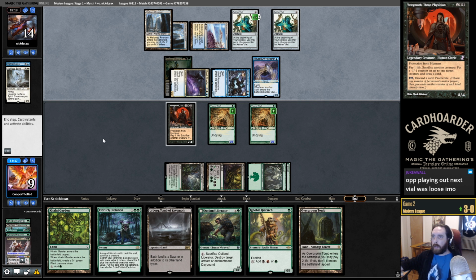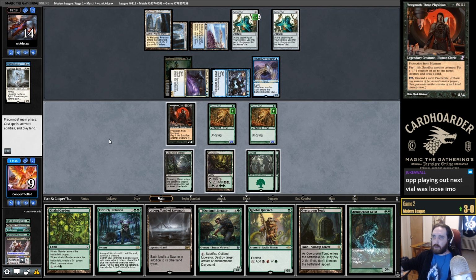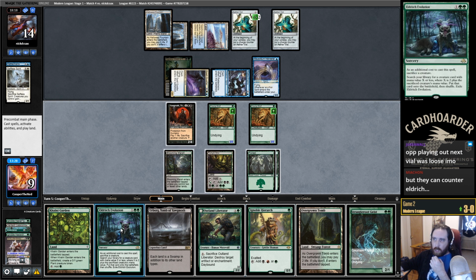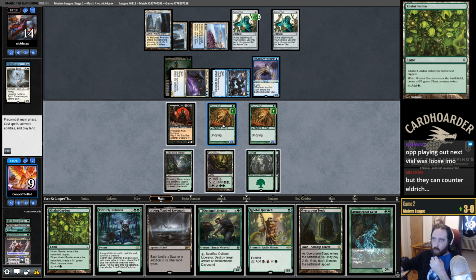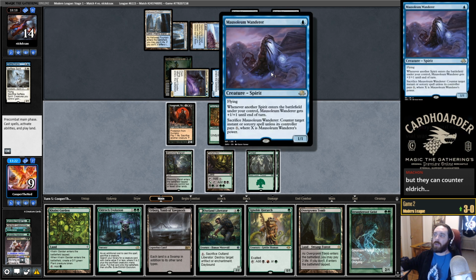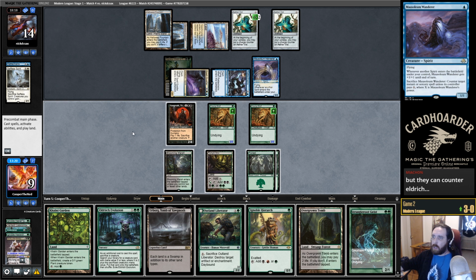Yeah, I don't like the other Vial play. Okay, so let's see here. How do we do this? Play Hierarch, Eldritch Evolution, Khalni Garden, reset Wolf, and we win. Ah, they can counter the thing, the Eldritch Evolution. Damn it.